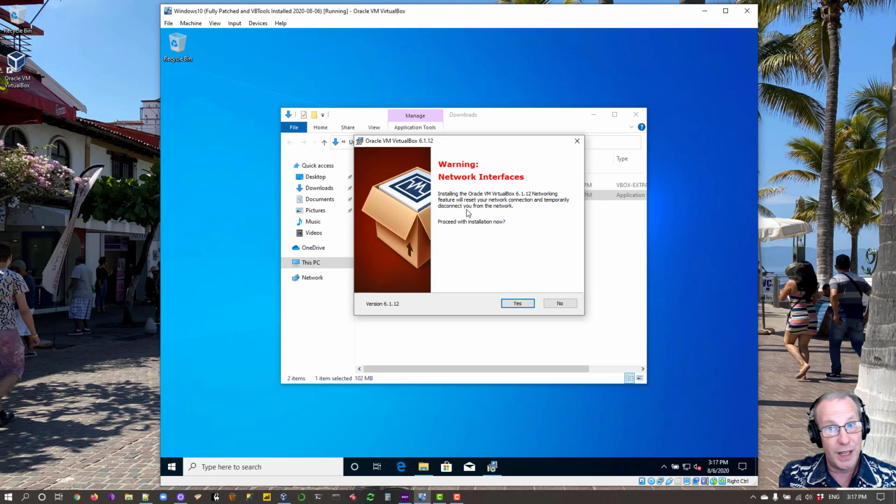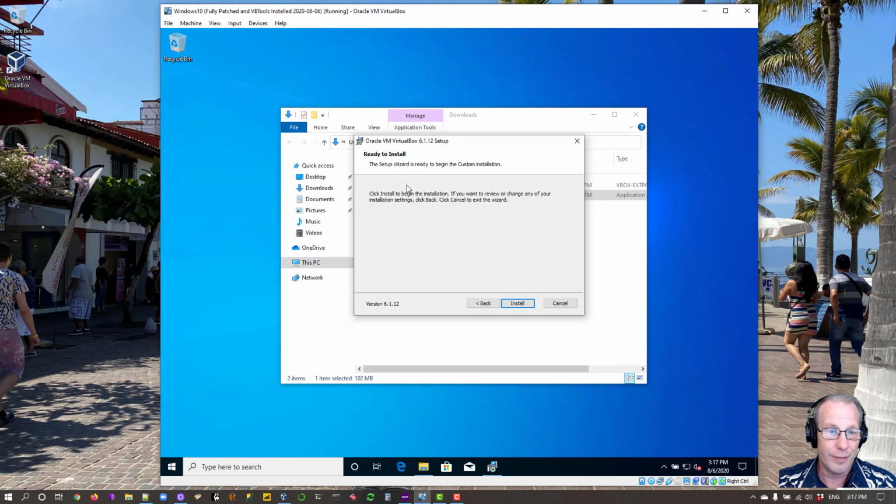And they're just being nice, letting you know that when it does this, it is going to disconnect the network while it installs that stack. And in case you're doing something that's network intensive or that you don't want blocked, like a Zoom meeting, maybe, for remote learning or something, you might want to be careful doing that unless you know it's okay. For here, we're good to go. It doesn't matter. We're not doing anything fancy on the network right now, so we're good. So proceed with installation now. Yes.